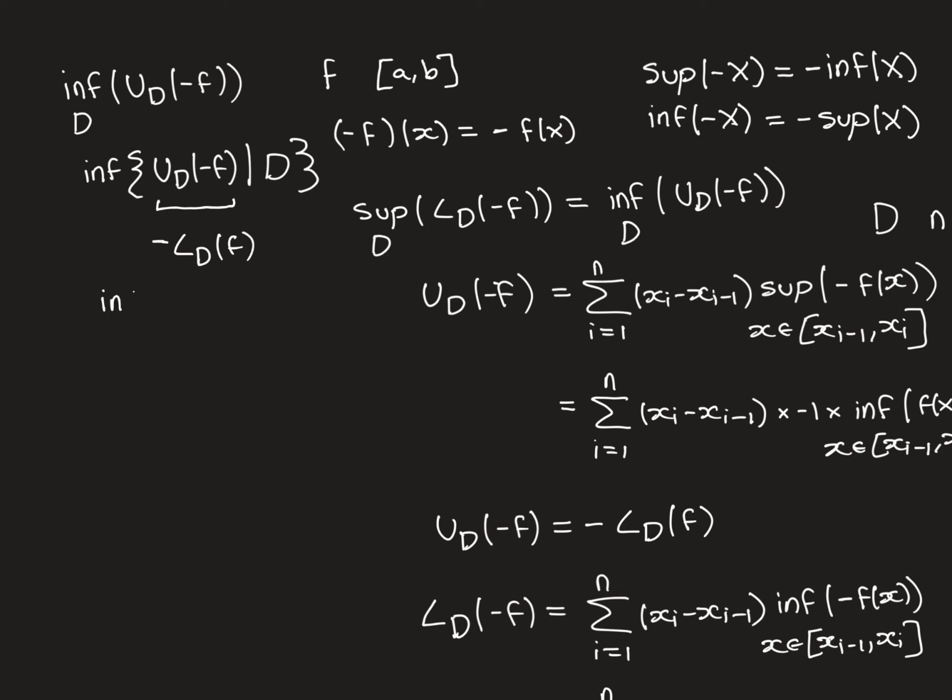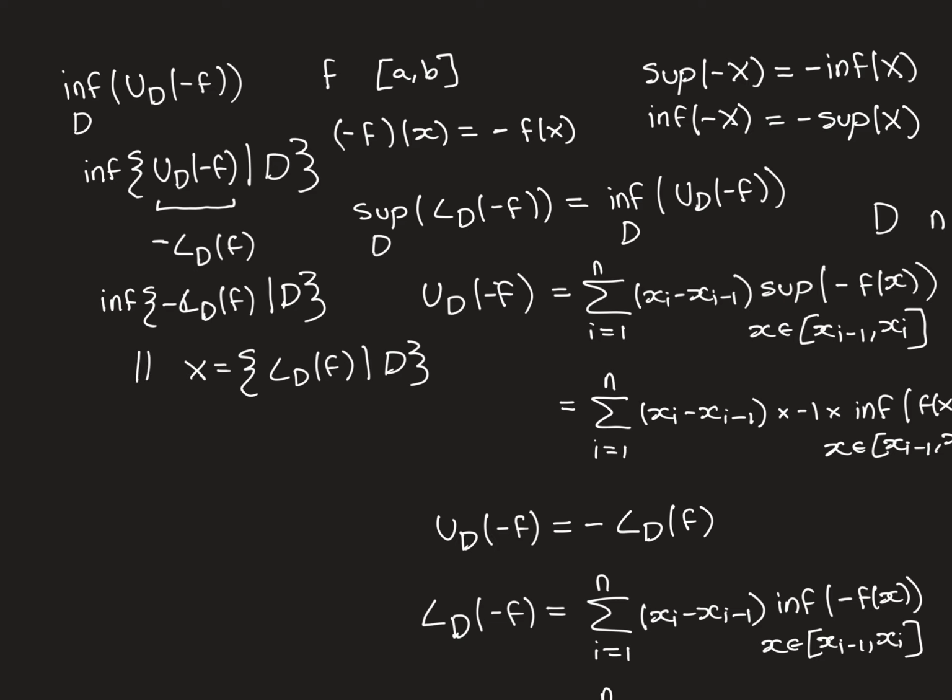So that means that this is the same thing as the infimum of this set of minus the lower Riemann sum over the dissection D of the function f. Now, what we can do is apply our rules here, because this set is minus another set. So our set x this time is the set of all lower Riemann sums of the function f, where you vary over every single dissection, and this set is then the negative of that set. So we're taking the infimum of minus x, which using this one here, we can say is minus the supremum of the set x.